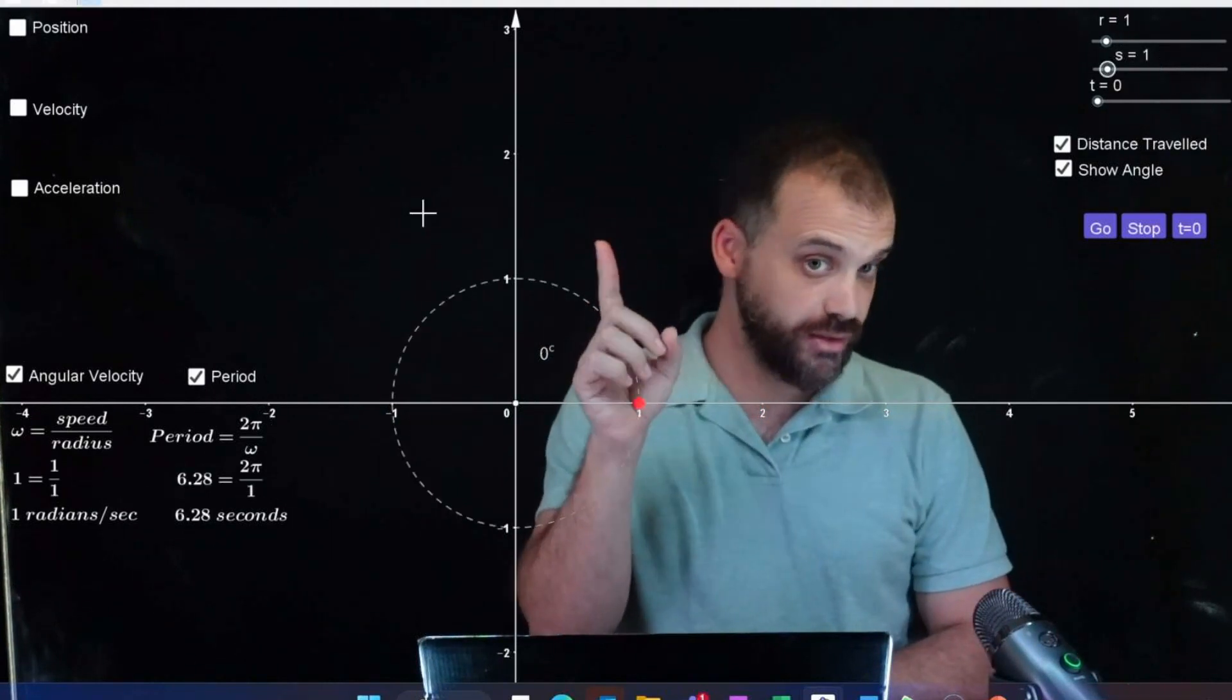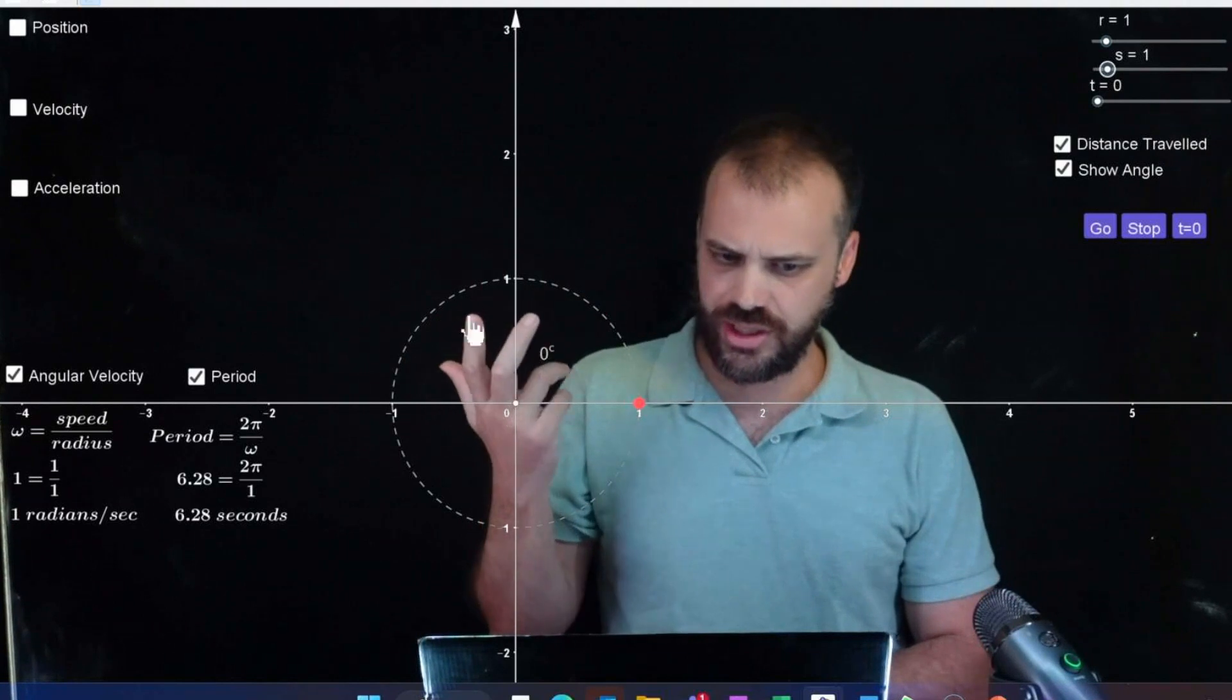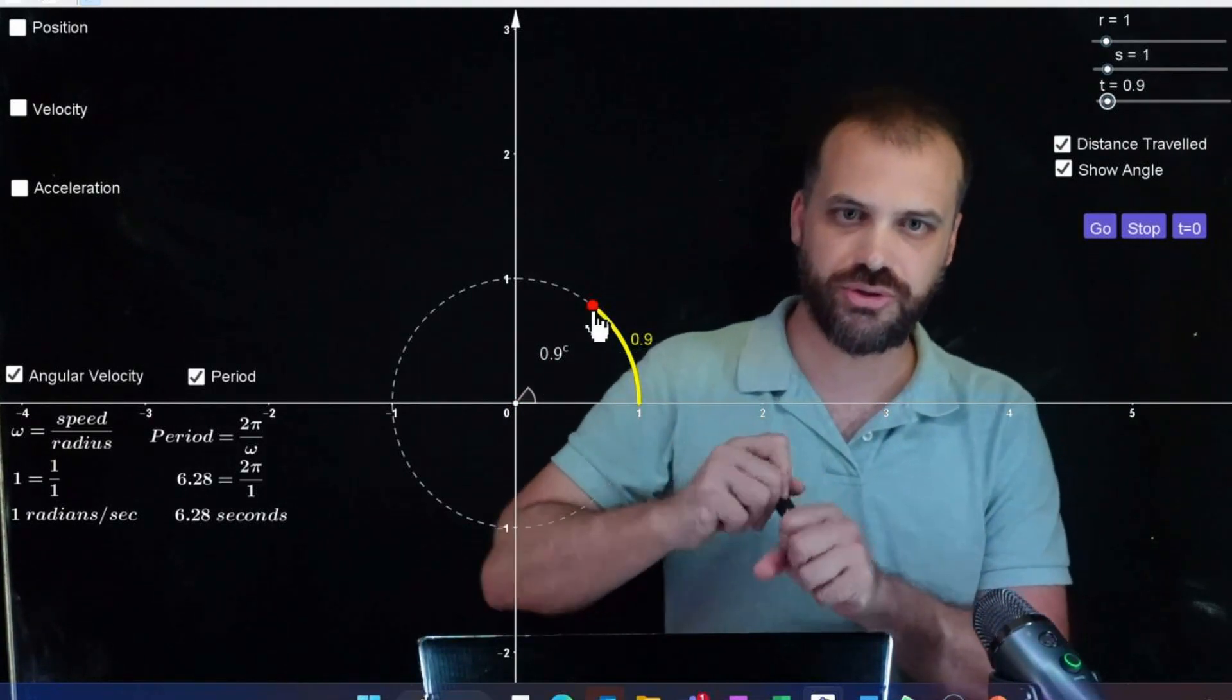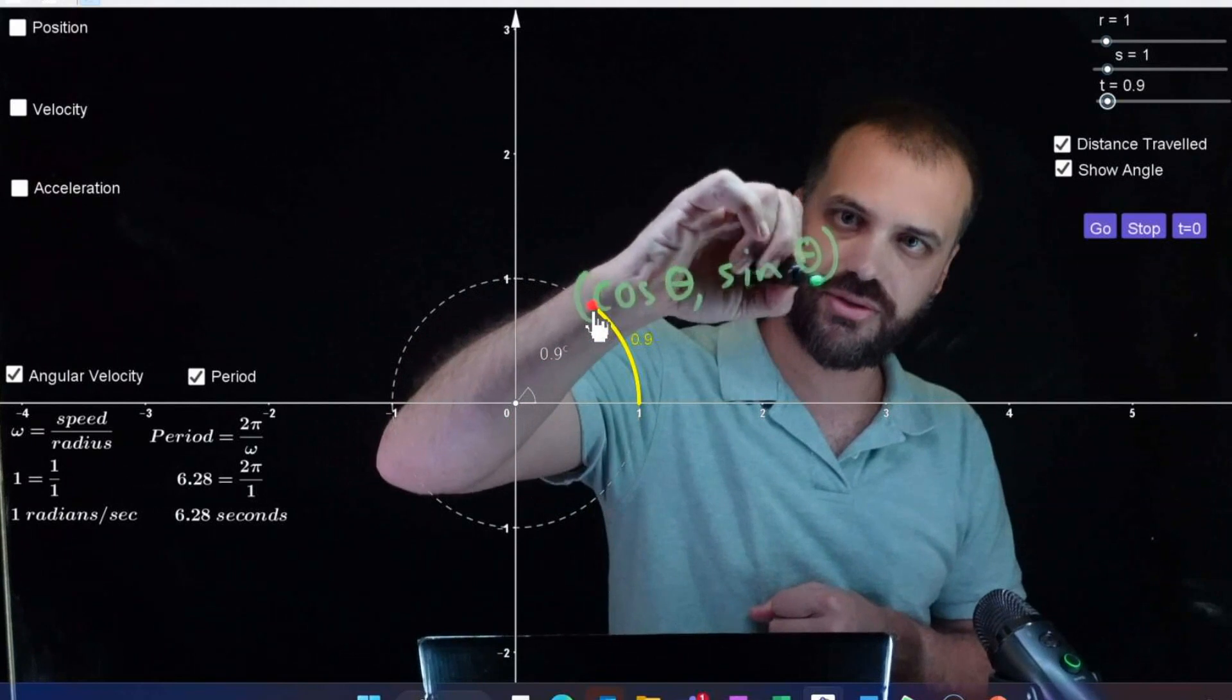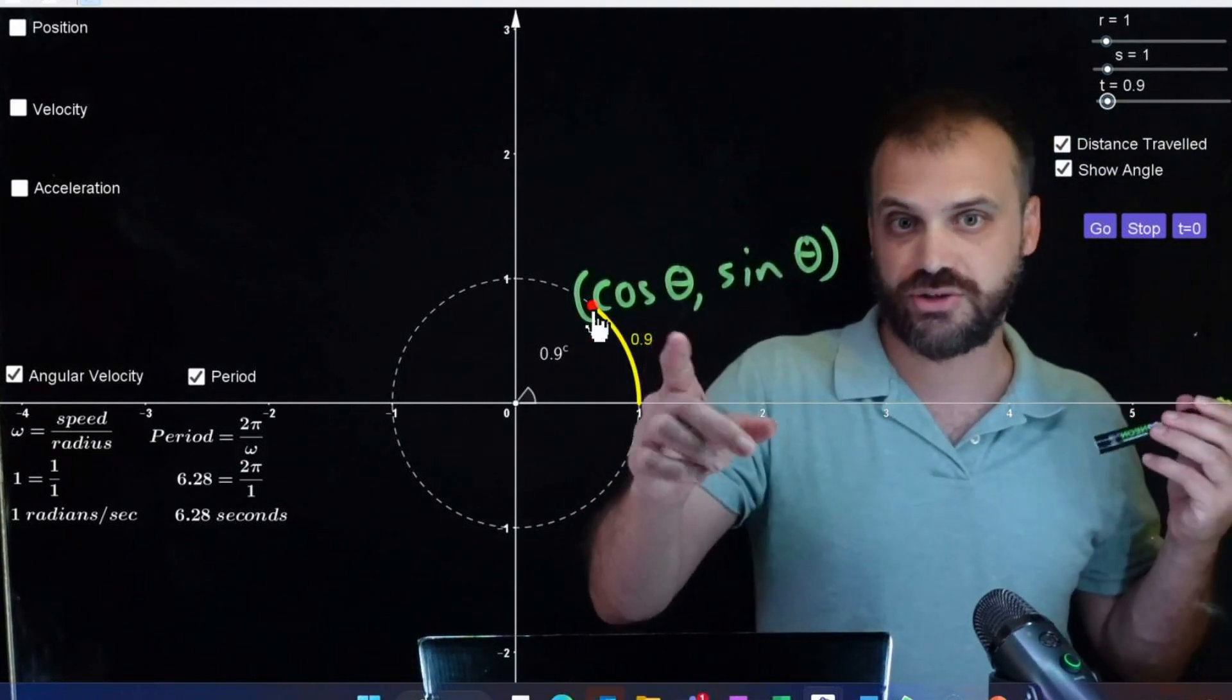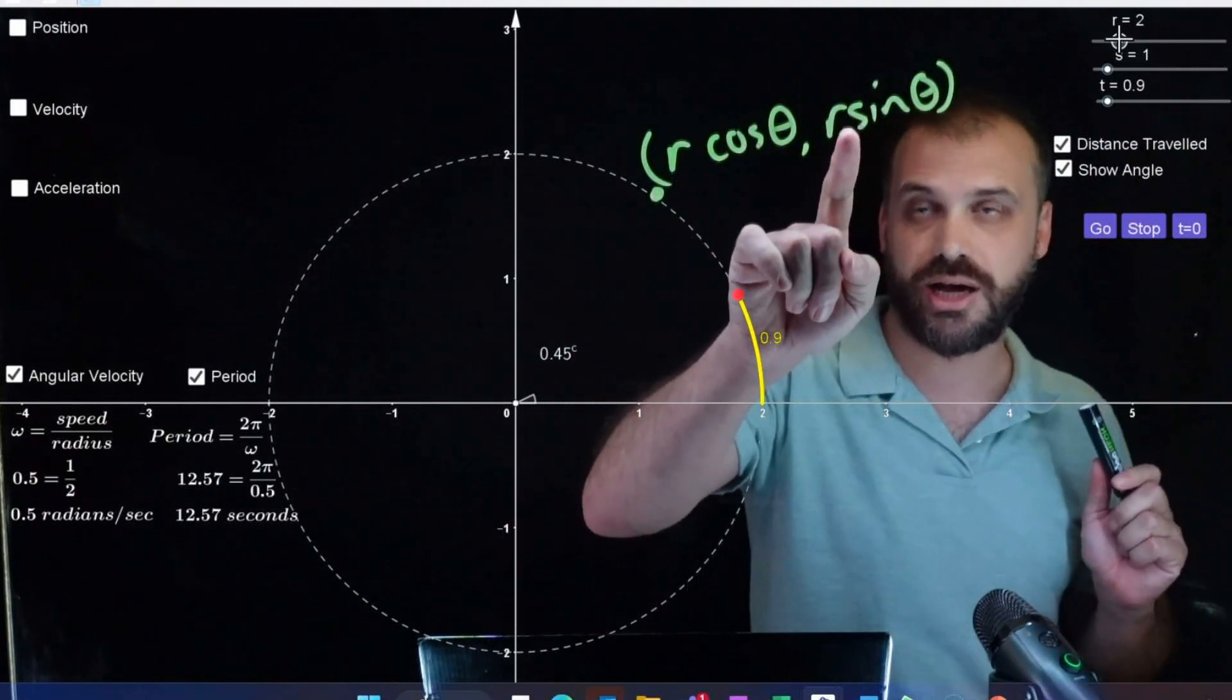These are two formulas that when it comes to uniform circular motion you need to have. Now there are three other formulas you're going to need to have: a position vector, a velocity vector, and an acceleration vector. So let's think about this dot. Let's move forward a little bit. Alright, the coordinates of that dot are equal to cos θ, sin θ. And you should know that from your study of the unit circle. Now at the moment, this is a unit circle, so the coordinates of that dot are really straightforward - just cos θ, sin θ. But if it wasn't a unit circle, the coordinates of the dot would be r cos θ, r sin θ.